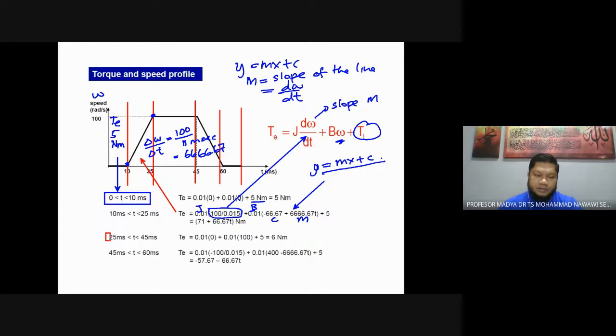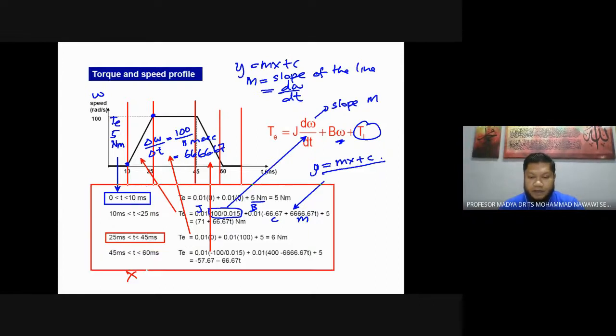Next is this zone. And finally you have this zone. And finally you have another one actually, but this is nothing, so we just ignore. Let's say that we end at that point. We don't know where it ends. Okay, just ignore that. So this is the torque profile. Okay? So this is known as the torque profile of whatever given object you need to drive.